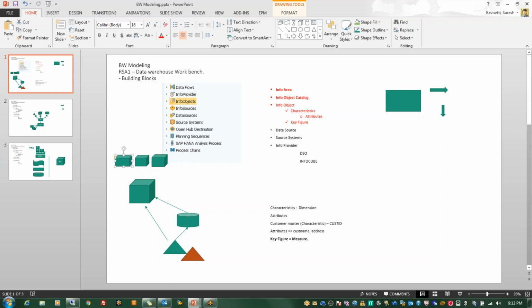For example, I will have one multi-provider. This multi-provider is only a logical cube. It will not hold any data. But this multi-provider can interact with the different cubes.